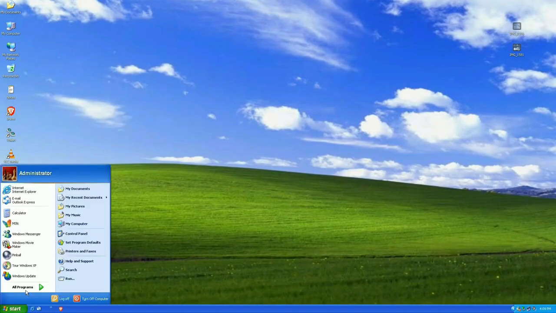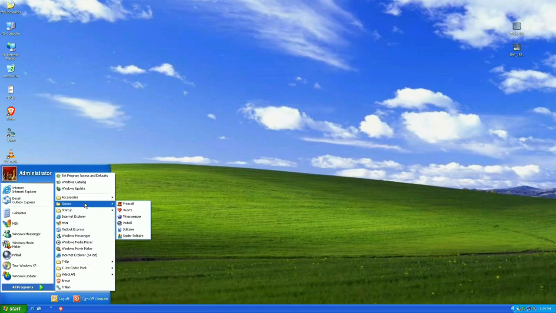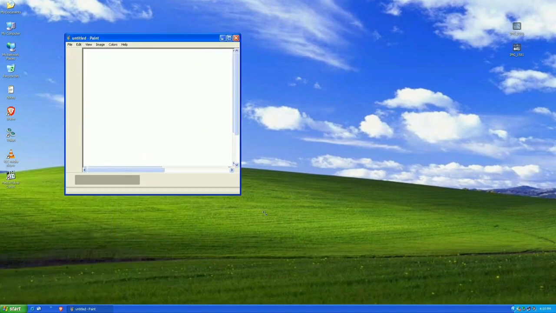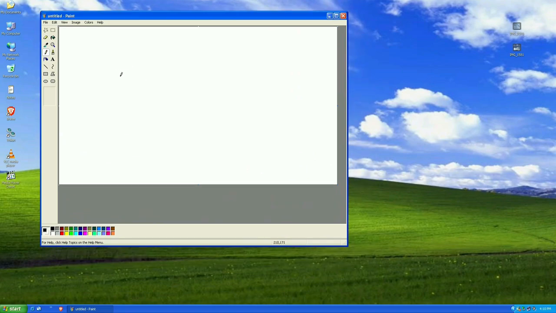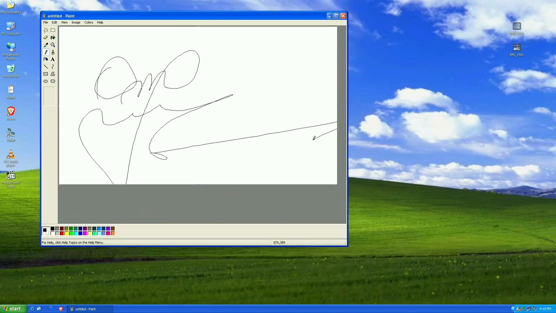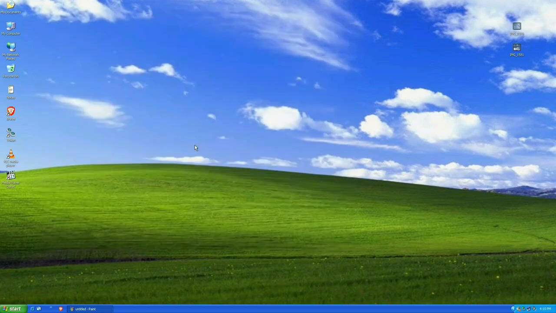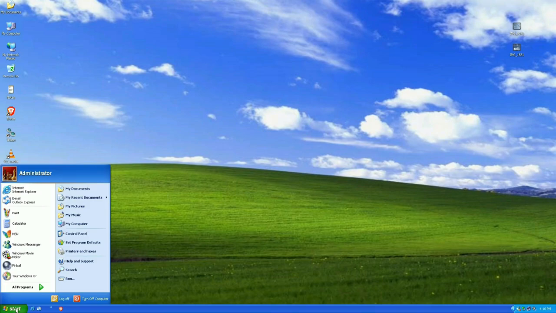And yes, it is. Let me see if it has Paint, actually. That would be very interesting. Oh yeah, there is Paint right here. And yes, it feels like going back to a childhood memory, I guess. I'm not sure if I can even use this thing anymore. It's been so long. So you can undo it. Wow, this really has been a long time since I touched this one. Experience. Yeah, that is not going to work with a mouse. And my calligraphy is way better than that, by the way, but with a mouse I just can't really get it right. And no, I'm not going to save it. But yeah, Paint is right here, and that is what matters most.